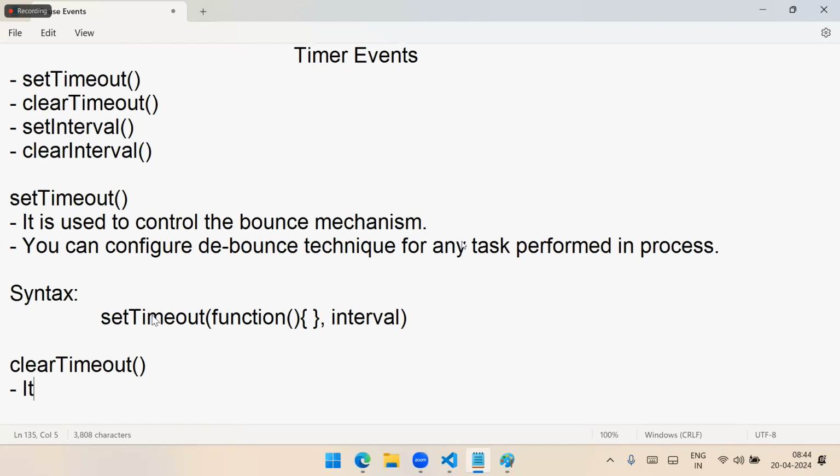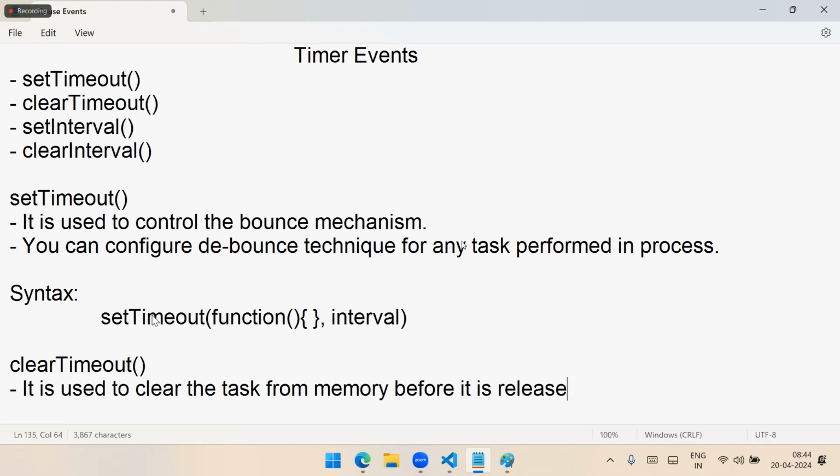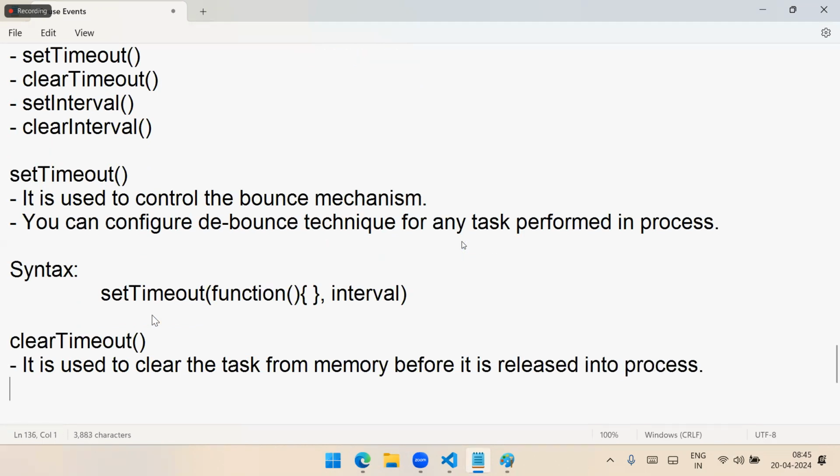Clear timeout is used to clear the task from memory before it is released into process.